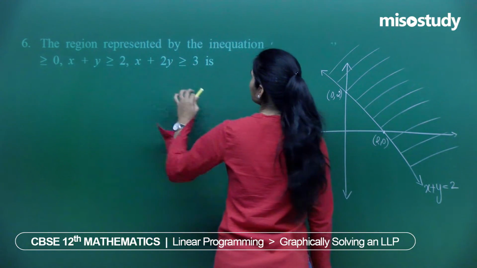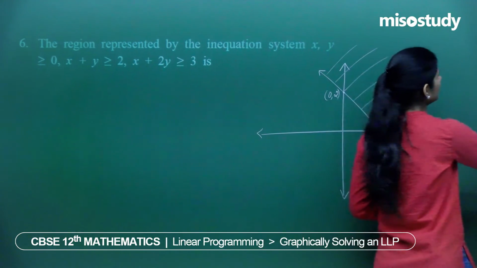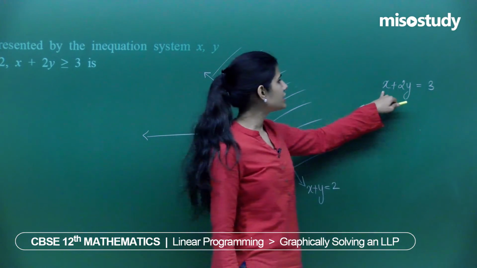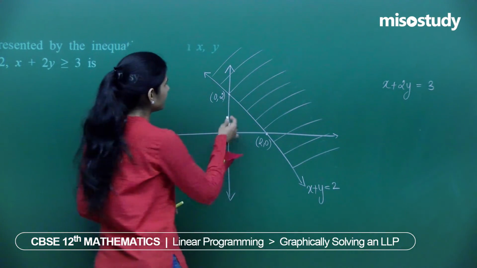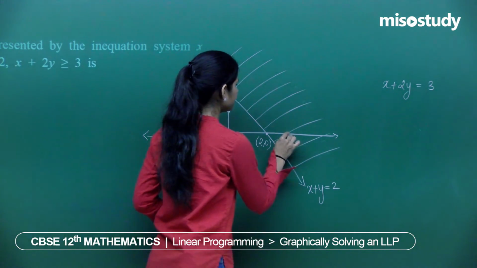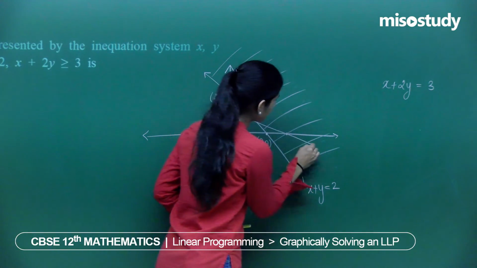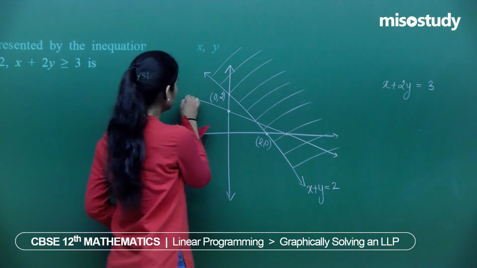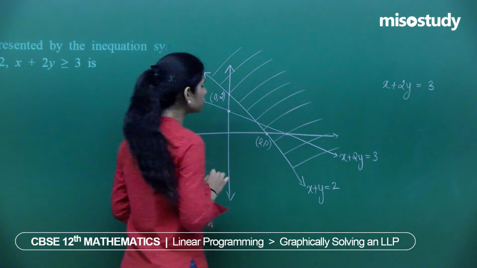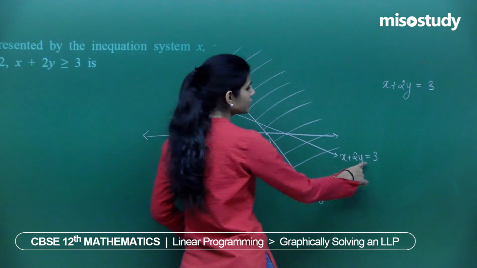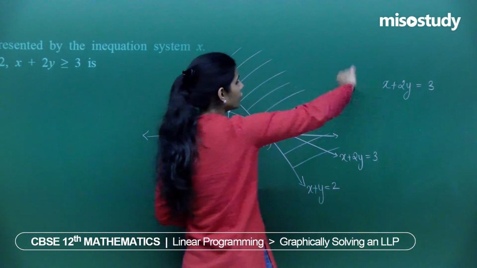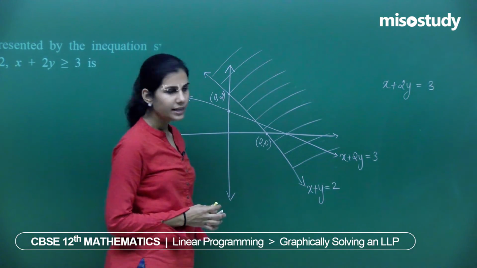Fine. Then you have x plus 2y greater than or equal to 3. x plus 2y equal to 3 is first of all what you consider. When you put x equals 0, you get y as 1.5. So somewhere here. And when you put y equals 0, you get x equals 3. When you join them, this is what you have as x plus 2y equal to 3. You want not just equal to 3 but greater than or equal to 3. When you put x equals 0, y equals 0, you get 0 plus 0 greater than or equal to 3, which is false. So everything on this side of the line which is not containing the origin is my shaded region.